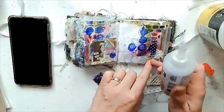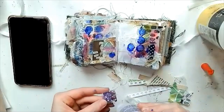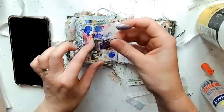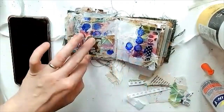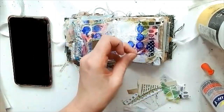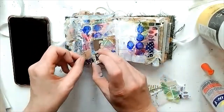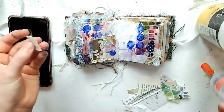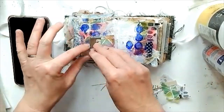So I'm not really thinking. I'm just grabbing this material and sticking it down. I really like having fabric in there. I think I might just randomly stick that one underneath whilst I still can. Of the focal image, and we've got another little tiddly bit. Where can that go? Should we leave that one on? Take it off, let's shove it on. Bit of glue. Stick it down underneath there.